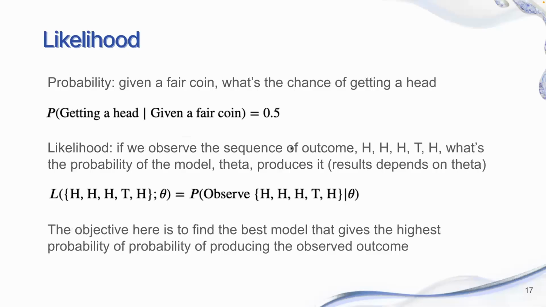So remember, even if you don't truly understand, just remember that for probability, your model is fixed. So you know what your model is. You know the coin is fair or biased, but you know it with 100% certainty. For likelihood, you only know the data, and then you try to construct a model to understand how this data is being generated. So those are two kind of reverse things.